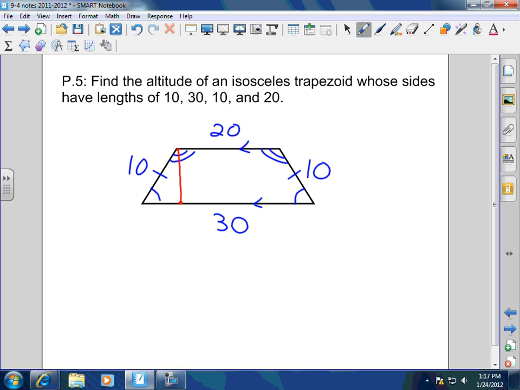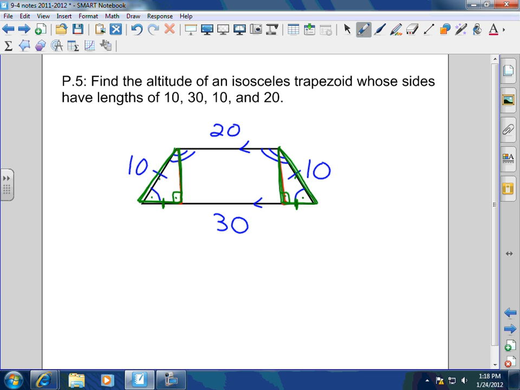But let's think about this. If I go from here to here, okay? Let's look at these two triangles that I'm going to outline in green for a second. In this particular case, isn't this a 90 because it's an altitude? Isn't this a 90 because it's an altitude? So isn't this triangle here on the left congruent to this triangle here on the right because of angle, angle, side? Angle, angle, side? So doesn't that mean that this little segment has to be equal to this little segment?